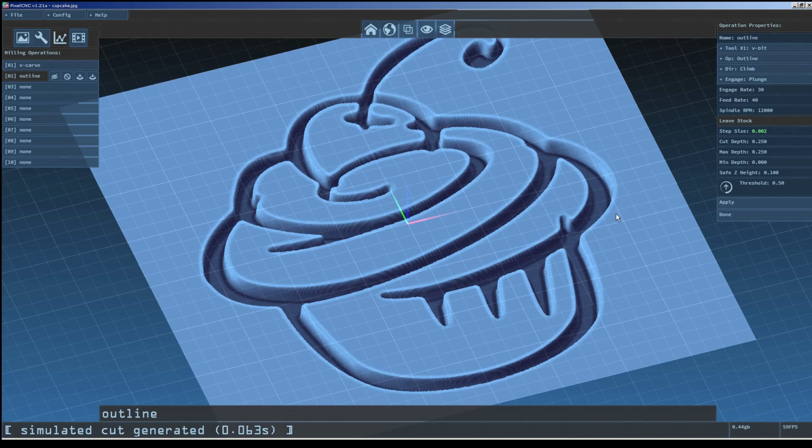This makes the outline operation type useful for creating profiling operations. We're going to offset our boundary by 1/8 of an inch. We will leave the cut depth parameter at 1/4 inch, but we're going to clamp all cuts with the operation's maximum depth set at 50 thousandths, which is the depth that we want to cut our outline. The minimum depth parameter is irrelevant here as we're cutting at a fixed depth for the entire operation. The 100 thousandths safe Z height is perfectly acceptable for now.